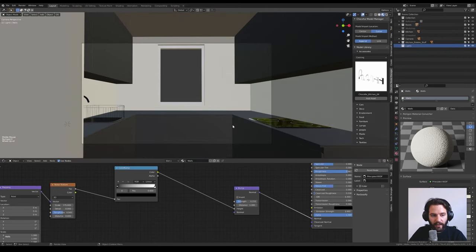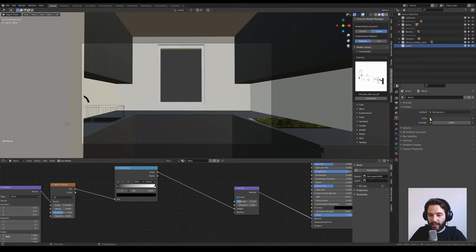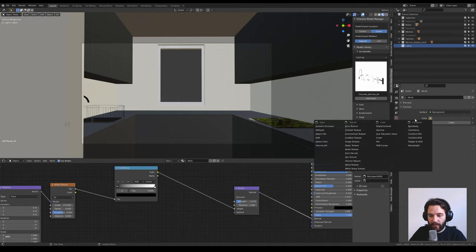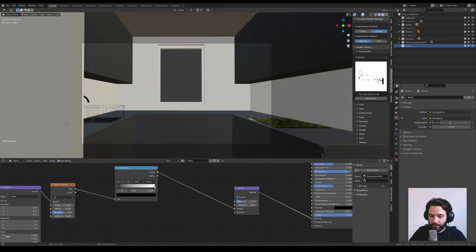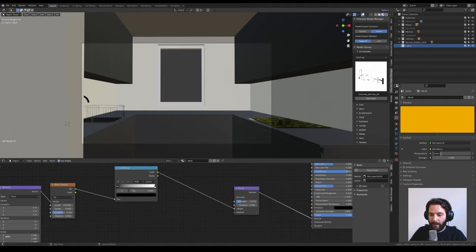If we want to have lights, what's really useful is to go into color, press this yellow button and add a black body. Black body is like the temperature of the light. In the preview, the higher the value, the whiter the light is. If we had 100,000,000,000, then it tends to the blue, and with a very low value, it tends to the red. For light bulbs, something like 4,500, and I find 6,500 very handy for an outside scene, if you don't have any particular influence from the sun.